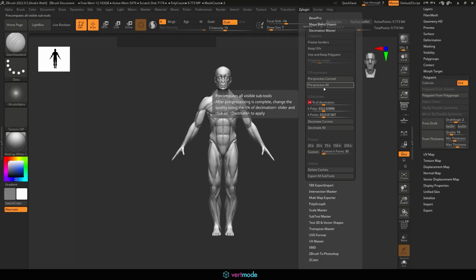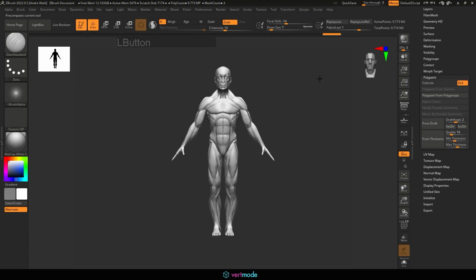From there, what we want to do is select Preprocess Current, and this is going to move this into a pre-processing stage where it's going to analyze the mesh and find the optimal way to reduce this through decimation. Now, this is going to take a while, so explaining decimation: what decimation does is it essentially destroys your topology. That's why it uses the term decimate, right? Basically means to destroy. And what it's going to do is massively triangulate your model in an effort to reduce the polycount. And it does an amazing job. There is really no rival to this that I know of out of all the software I've used. This really does a beautiful job just reducing things down and making things super manageable.